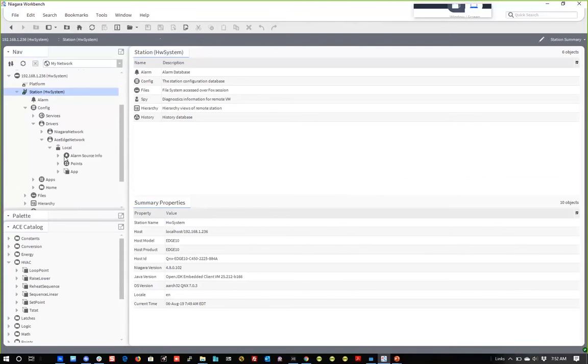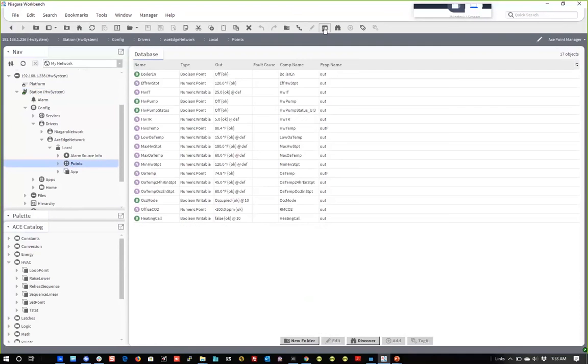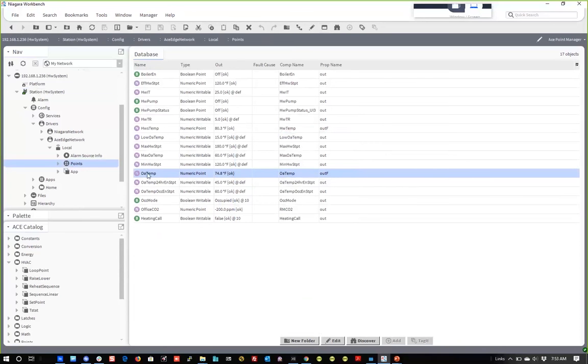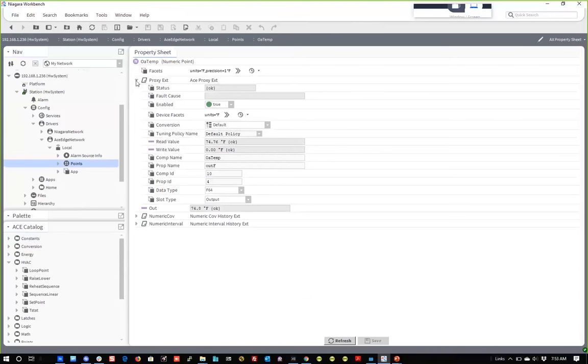Here are the points. If we go in and look at, let's see, OA temp. Actually, let's go in and look at the proxy of it. The component name and all that information's there.